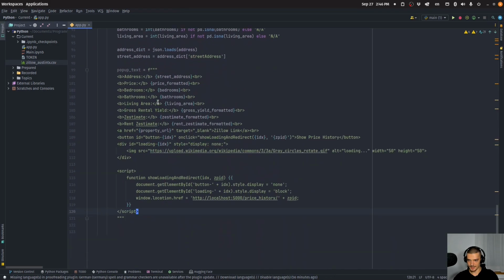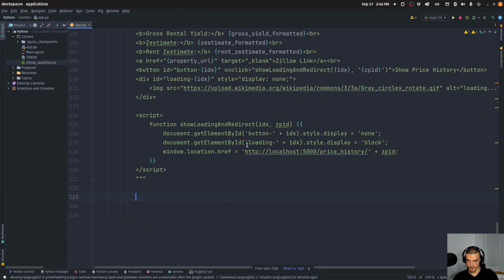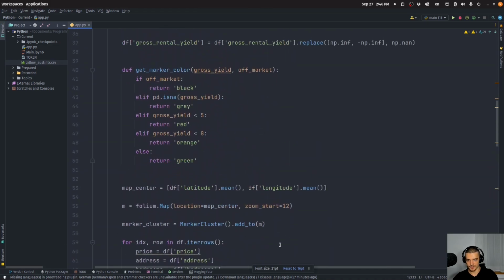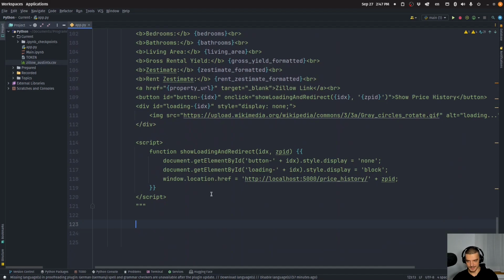All right, so what else do we want to do? We want to say now the color that we're going to use for this specific marker. Remember, we're in a loop iterating over all the rows. All of this is done for every single data point. So the color for this specific data point is going to be the result of calling our get_marker_color, passing here the row gross rental yields, and the row is_of_market. Again, if you have your own logic here with different parameters and different branches, you just pass the stuff that your function needs and you will get a color depending on your logic.